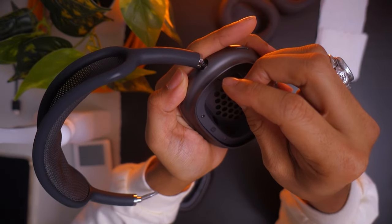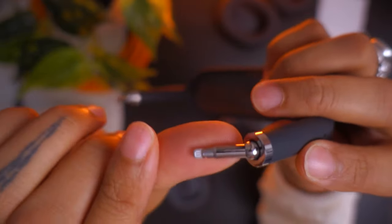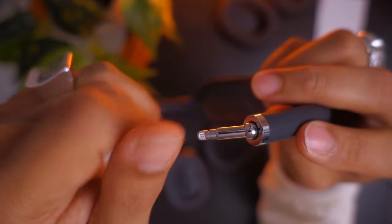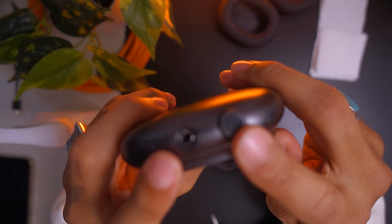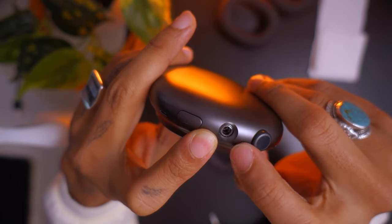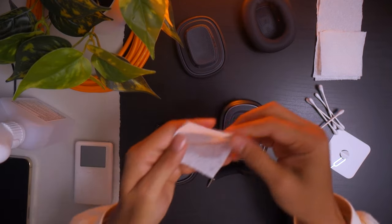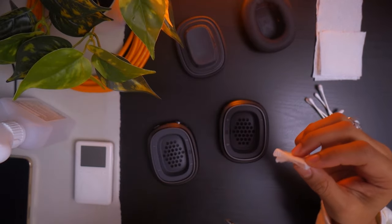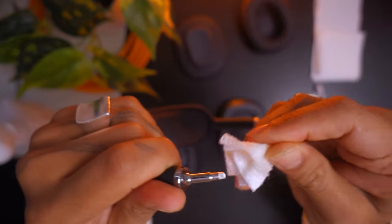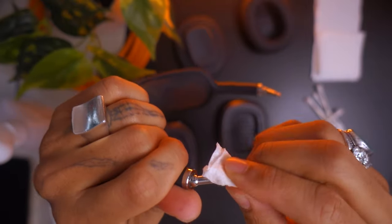So that's one side. Now we're going to do the other side — push the pin in, pull it out. Now you're going to clean these contacts on the band with isopropyl alcohol. Put it on the paper towel and rub it completely dry. Then take the Q-tip and stick it in that hole with a little bit of isopropyl alcohol just to clean out any gunk. You want to make sure you get into the crevice — there are some ridges. As long as this thing is clean, you'll probably have a decent connection.